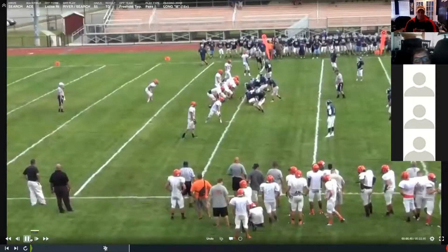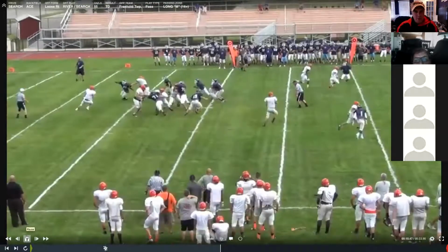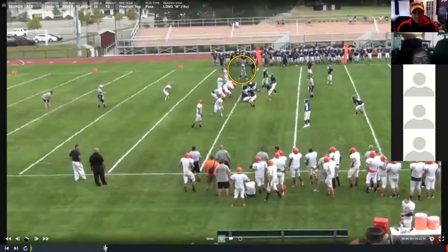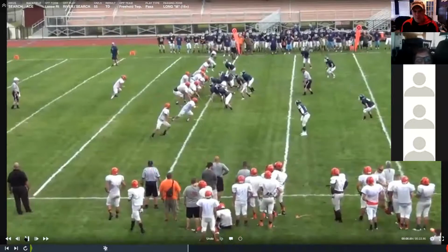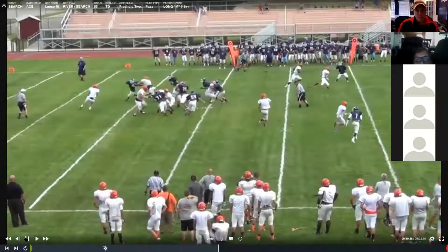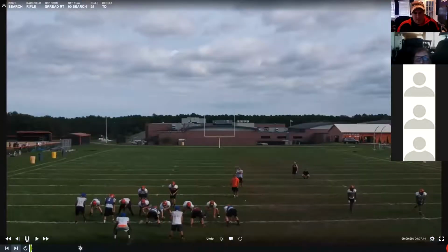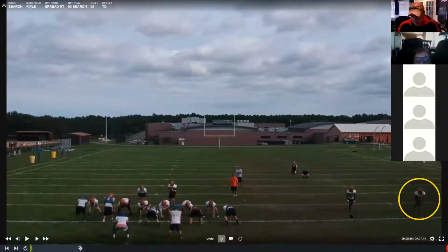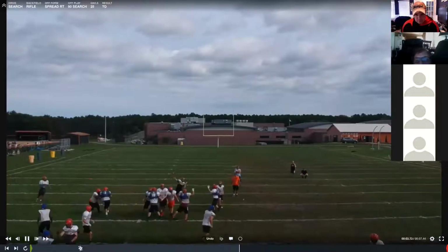Good. We see cover two. We want to attack cover two this way. This is our bread and butter. We're getting our athletes to football. We're distracting the safety with the corner out, but we want to throw the corner out first. So those guys are running the routes to get there. Now you're just looking at it from the end zone. He's distracting the safety. He's going underneath, getting a hole. That's what it looks like.